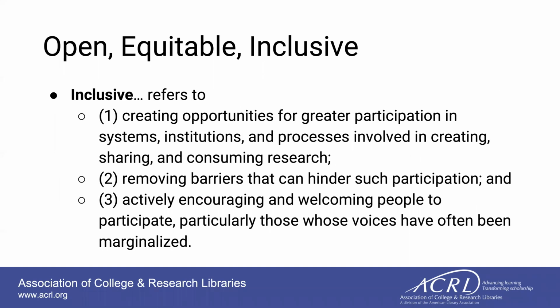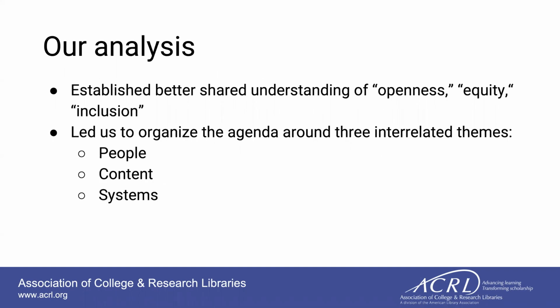And inclusive refers to, one, creating opportunities for greater participation in systems, institutions, and processes involved in creating, sharing, and consuming research. And two, removing barriers that can hinder such participation. And three, actively encouraging and welcoming people to participate, particularly those whose voices have often been marginalized. So in our analysis, in the research agenda, this means that we've established a better shared understanding of openness, equity, and inclusion in those three definitions, and also led us to organize the agenda around three interrelated themes: people, content, and systems.